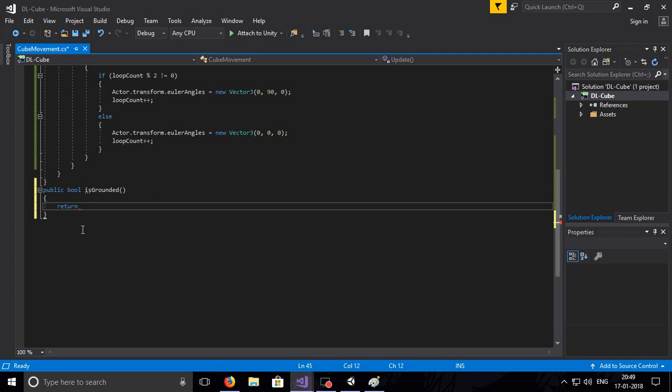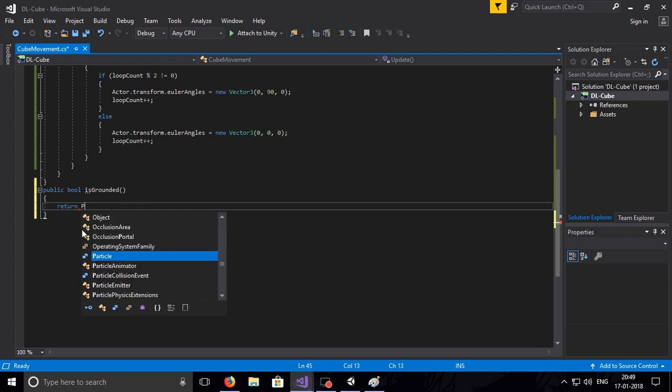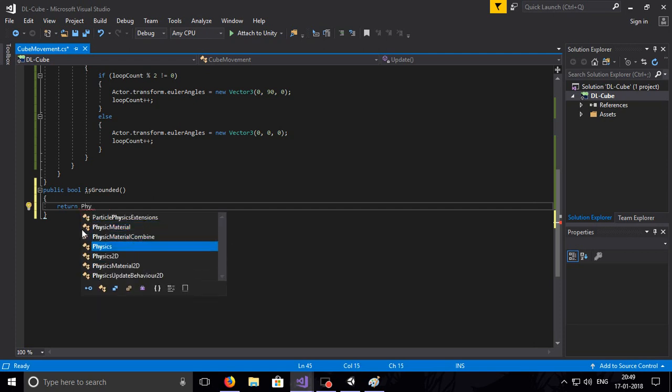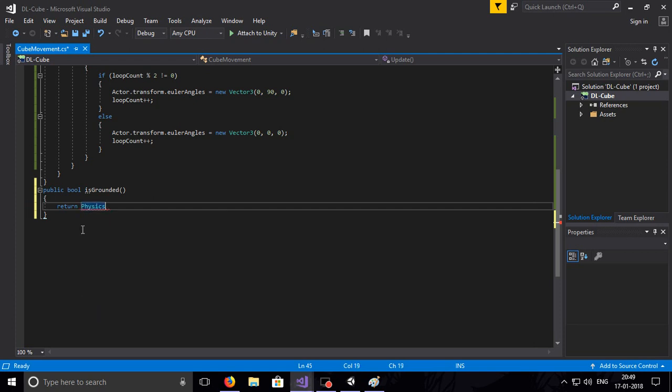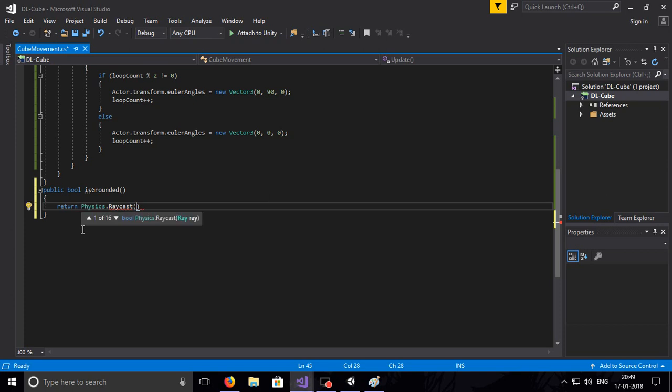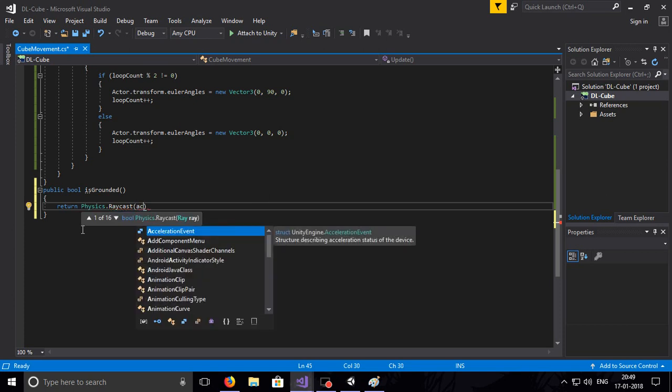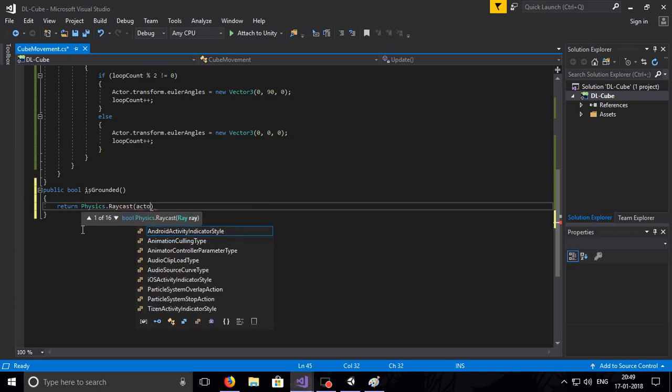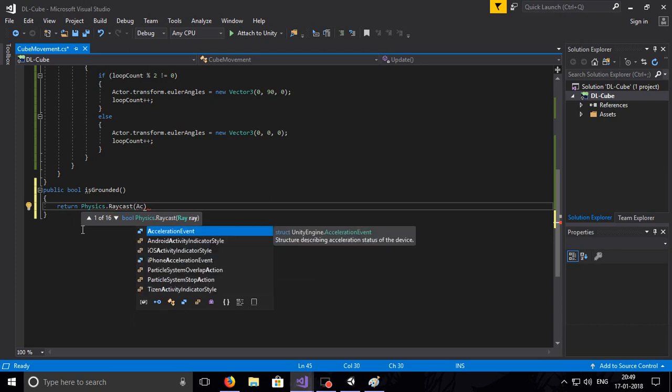It will return physics dot raycast, physics dot raycast. Our cube will be the actor, we know. What happened? Actor.